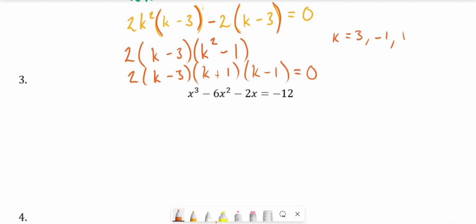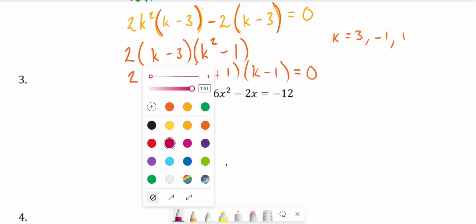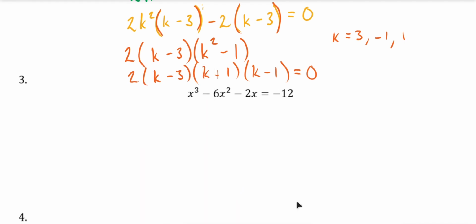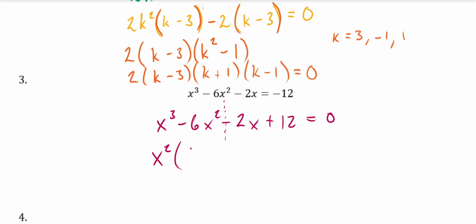Now, not every cubic polynomial factors by grouping, but factoring by grouping should be your first approach to tackle any cubic polynomial. That's, of course, one with a cube as its highest power. We begin by setting things equal to 0. We slice the polynomial in half and factor the greatest common factor from each half. On the left, that's x squared, which gives me x minus 6.